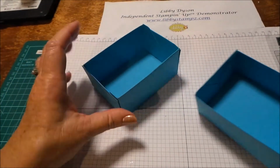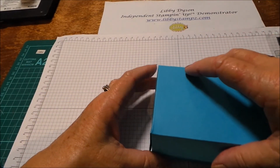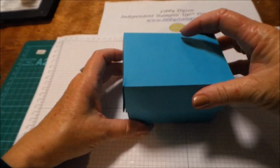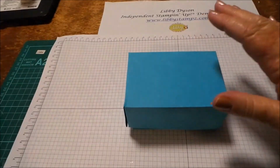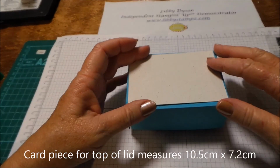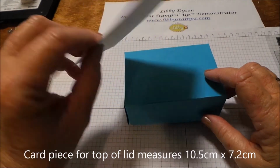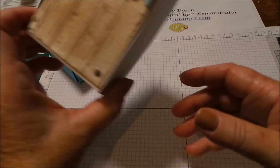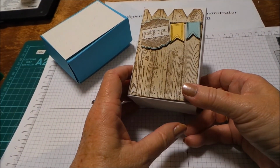So here's the bottom that we made previously, here's our lid, and if we put them together they slide in nicely just like that without a problem, and they're quite deep, so you could put quite a bit in. Now if you're wanting to put a piece on the top to decorate or embellish, that measurement is 10.5 by 7.2, and just showing you the box that I made before. Quite nice for a gift.